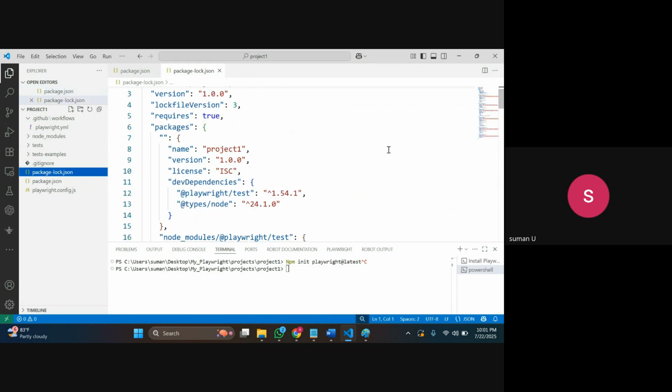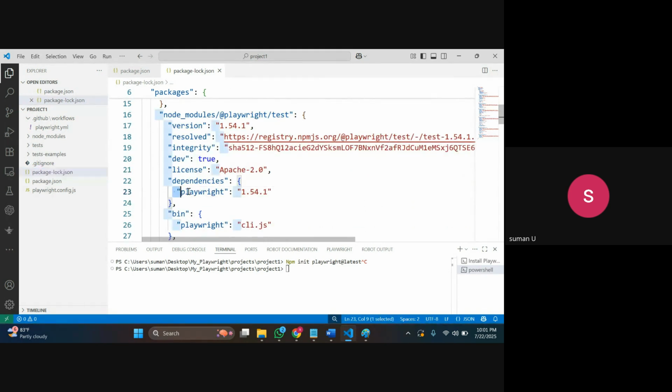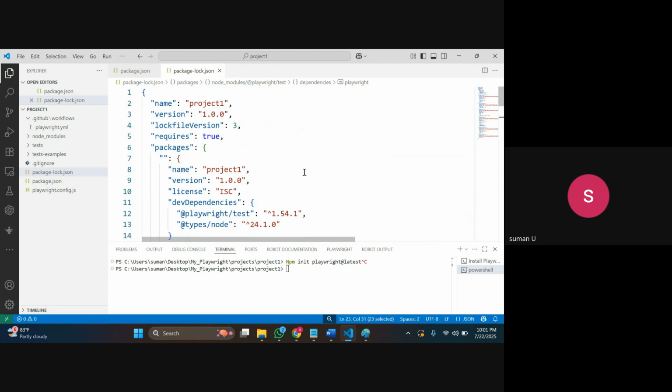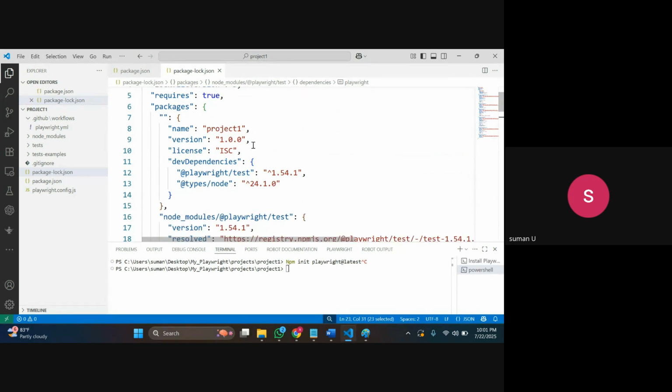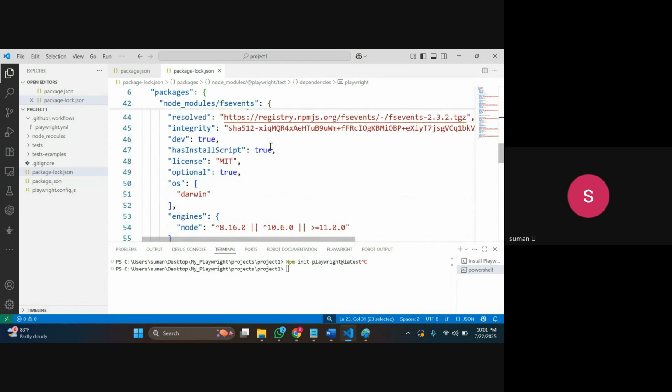And here also you will have Playwright test, showing the exact version which is used as part of that project. It contains the same dependencies or libraries, but as a locked version, the exact information of what versions are required to run that project.